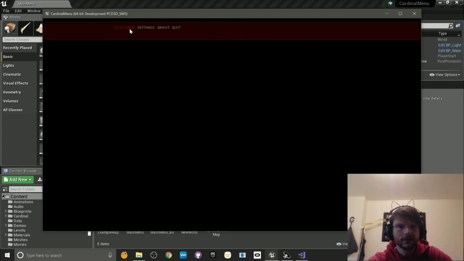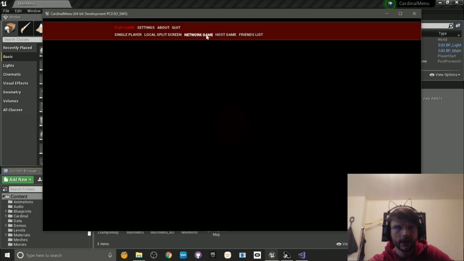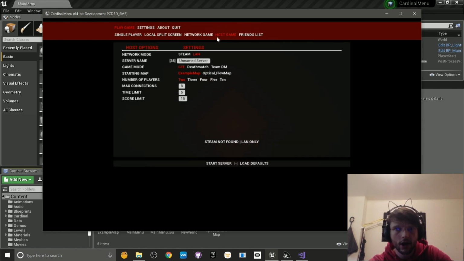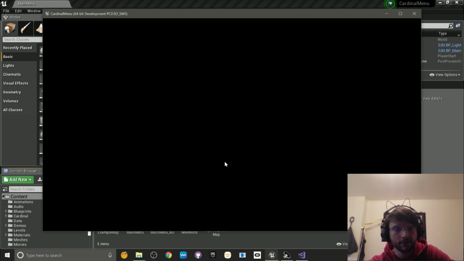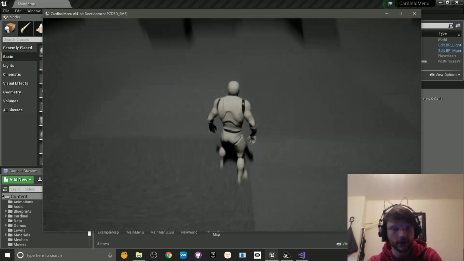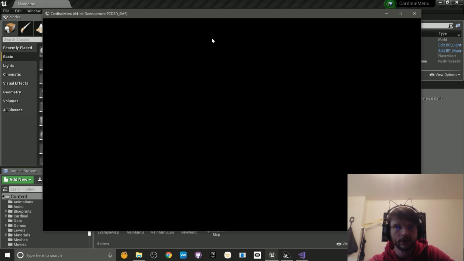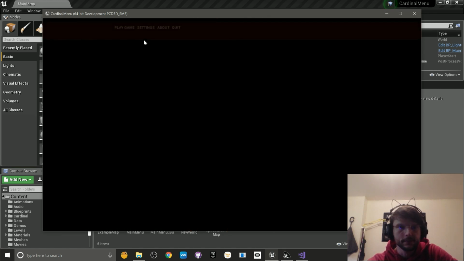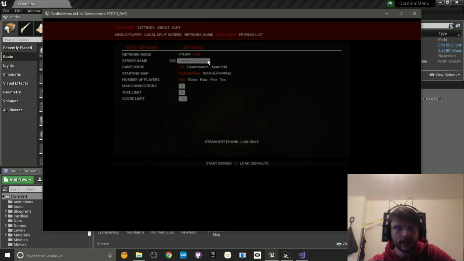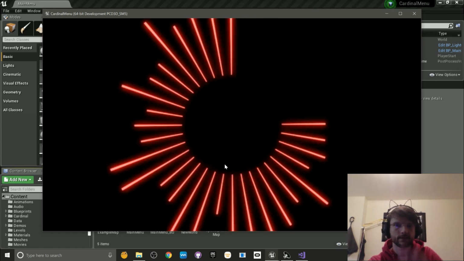Okay, so it loads up. You can see there's options to play, settings, about, and so on. If you want to really have your stuff be polished, this is what you can look at. So we're going to look at the particular case where we have host a game, and we have example and optical flow. In the normal example, when it loads, you just have your character running around. But we want to look at the other mode, where we're going to look at exactly what it is that we're doing in the neuroscience lab.